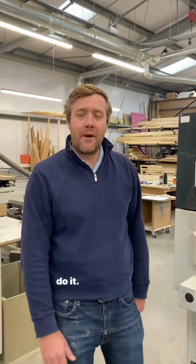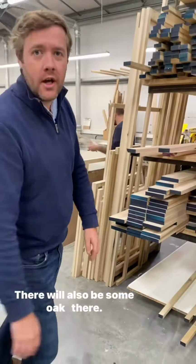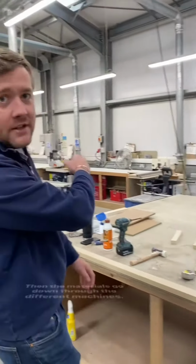So we've got our timber ready, planed up, ready for our doors. Frames, a lot of tulip, a lot of maple. There will also be some oak and walnut here. Then the materials go down through the different machines to get made into.